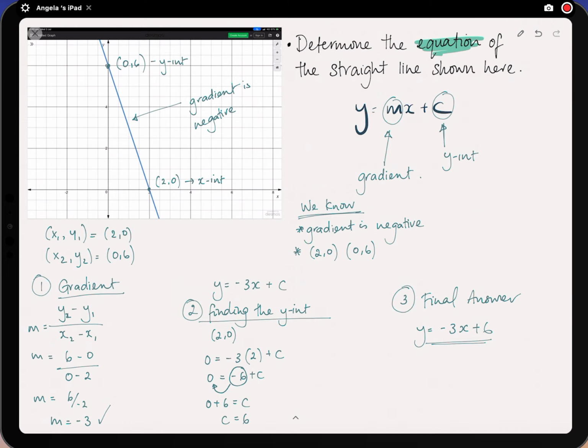So remember, if you're given the graph and you can read the y-intercept very clearly, by all means substitute it in. But again, using algebra, we can actually also find the y-intercept. The gradient you could have found using the rise over run method as well, or another gradient equation, which is just a rearrangement of the formula that I've used here. But again, regardless of which method you choose to use, you will always arrive at the same final answer.